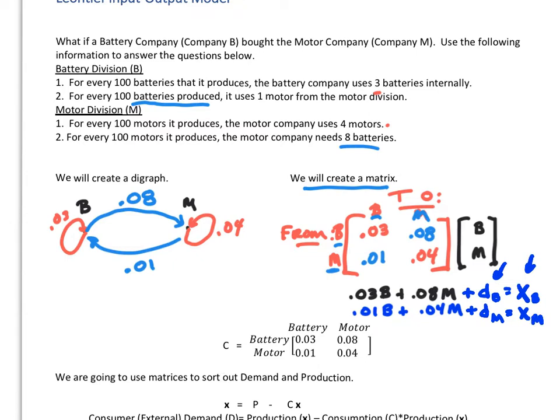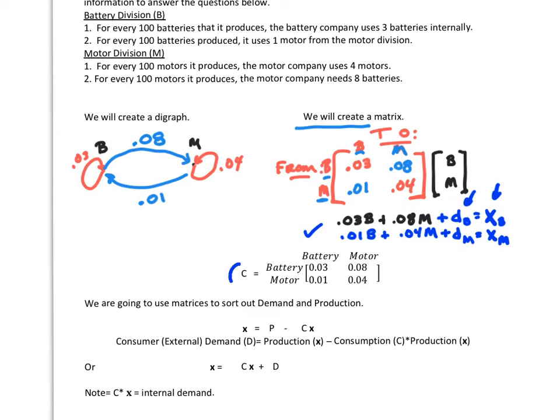I hope this kind of makes sense. It does get kind of unwieldy, especially when you get into three sectors, but matrices helps us sort it all out. And this is what we're going to try to achieve with that. So this C is our consumption matrix, and that's what we're going to call it. How much are we going to use inside in order to do the things that go outside? And then we're going to try to use matrices to make this better, like I said. So what I can say then is that our external demand is going to be equal to our production minus how much we use inside. That's all it is. So D is equal to my production minus my consumption. And the consumption is based upon how much I produce overall.